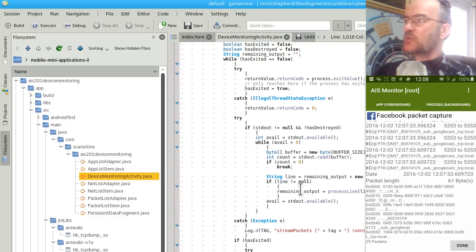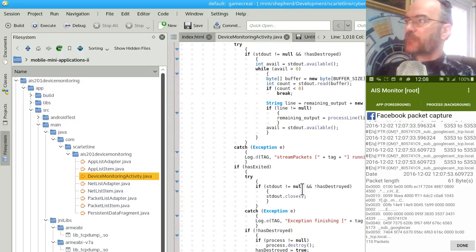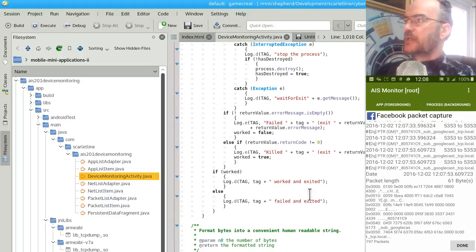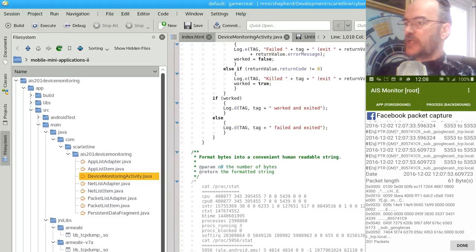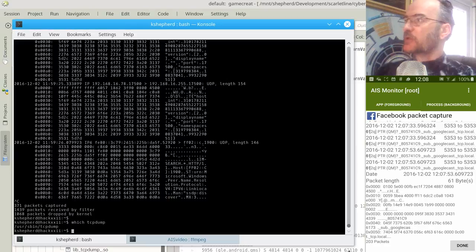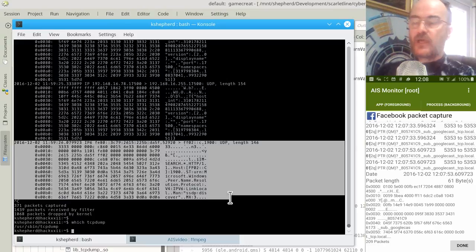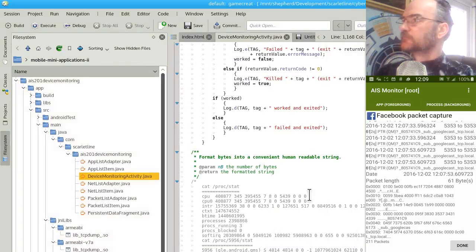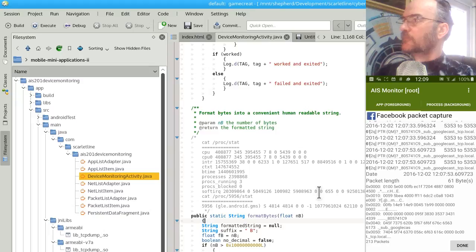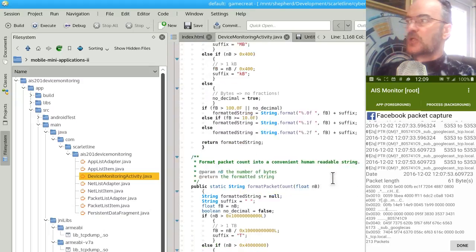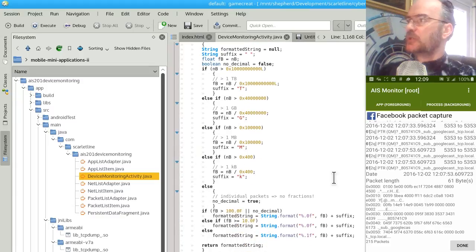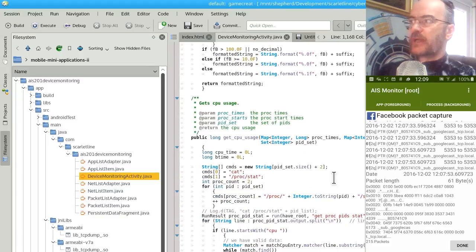And then what we do is we leave the stream running and we intercept the feed from it, which, as you saw on the command line, is the feed that comes out of it. This is the feed coming out, but we don't see it ourselves. What we do is we have Java capture that, and then we use regular expressions in order to parse it. So what you're looking at now is the formatting code to make this human readable.